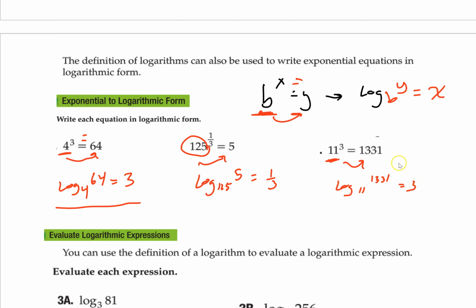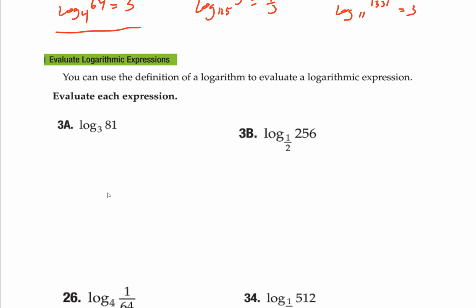If you notice, the whole idea of a log is this. It's basically saying, hey, 11 to what power equals 1331, which in this case is 3. 4 to what power equals 64? 3. That's all a log is. Again, it's an inverse of an exponential function. You're just trying to figure out, how do I get 4 to what power gets me this number here. And that's kind of how we're going to do the next part of this: how do we simplify this stuff without a calculator? How do we figure out what logs are without a calculator?